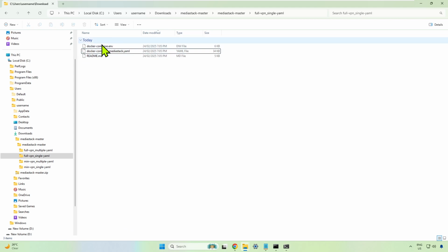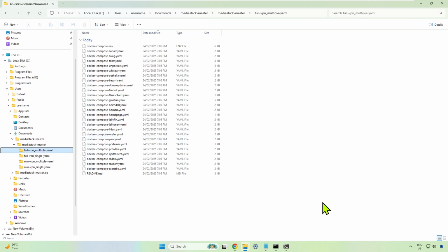This is awesome if you wanted to put this into Portainer and run everything up through a single configuration stack. That's nice and easy. But otherwise, if you're just doing command prompt, and I highly recommend this for new users, if you're new to this, we're just going to use this stack here.